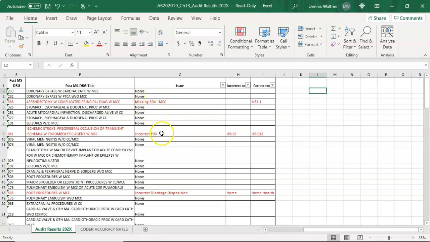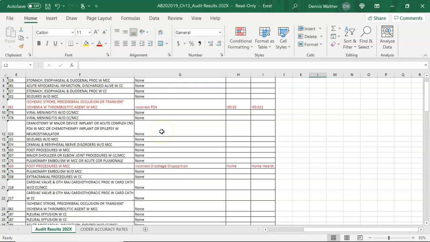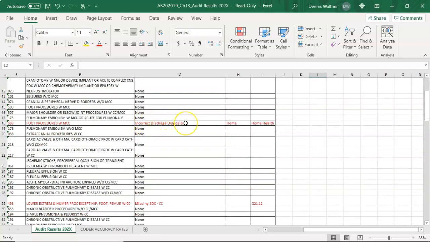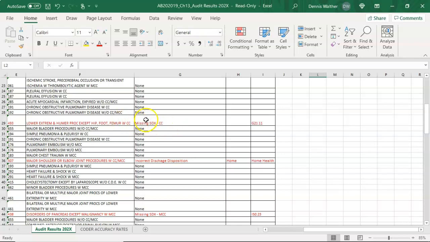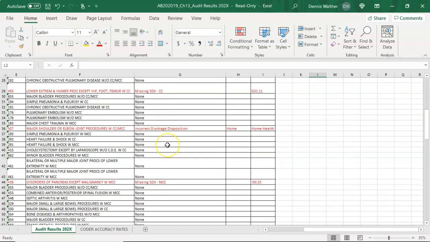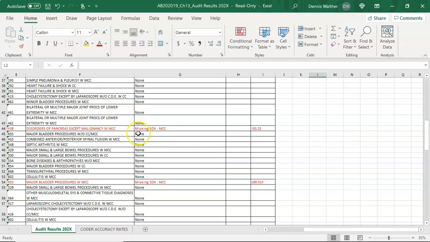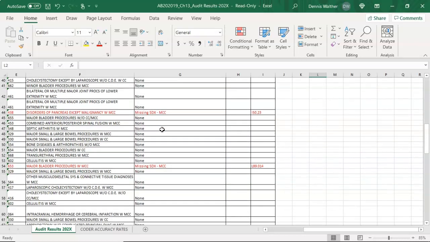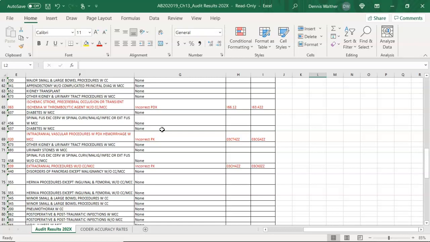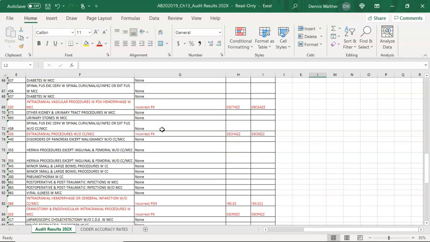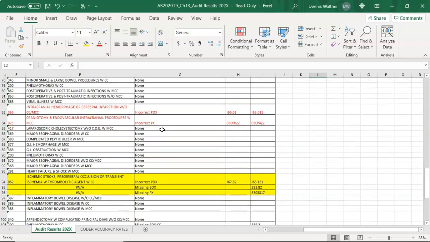Missing a secondary diagnosis code, incorrect principal diagnosis code, incorrect discharge disposition, missing secondary diagnosis, which was a CC and would have impacted reimbursement. And so as you look down, you can see here's one that was missing a secondary diagnosis, which was an MCC. So you can see the different types of errors that they found when they were performing this audit.